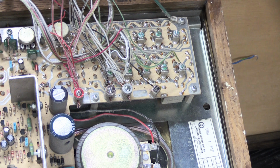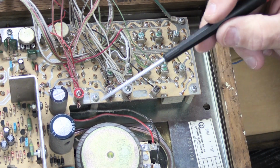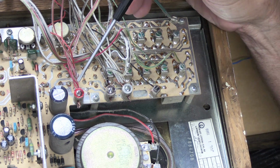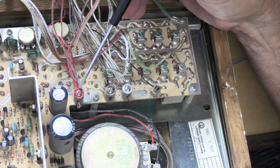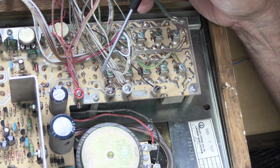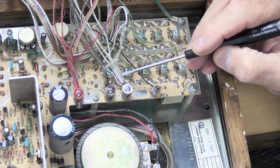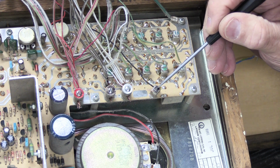All right, now we're on the right-hand side of the set. And if you look carefully, you can see here's the back of the speaker cone. This is a magnet and your screwdriver wants to stick to it a little bit. That's just as a reference point. And you'll see here, as they showed on the wiring label on the back of the tuner, here's the red binding post that has all the red wires connected to it. Here's the black binding post that has all the black wires connected to it. Here's the white binding post with all the white wires connected to it. This is the black wire from the door speaker.